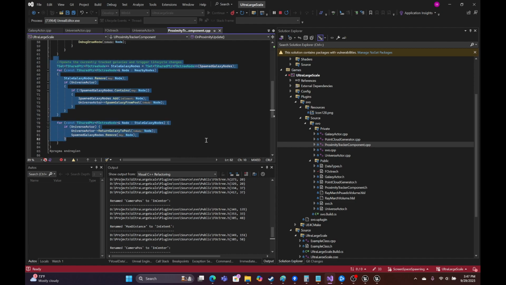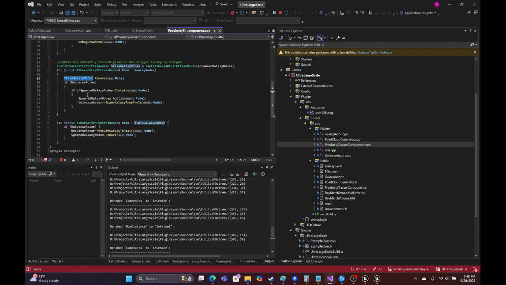We keep track of our stale galaxies, so for each node in our nearby nodes. So we start off, we create a set of our current spawned galaxy nodes, and then for each node in our nearby nodes that we just picked up, we remove that from our stale galaxy nodes, with the end result being that anything left in the stale galaxy nodes is due for cleanup.